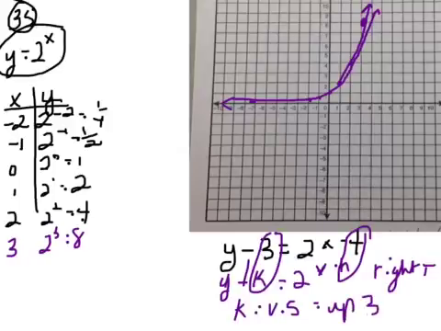So I'm going to take those good dots I graphed and move everything right 4 and up 3, and that will be my new graph for this black equation. I'll graph that in red. Okay, so I've got some good points. What's happening here is it's going to get really close to this line, y equals 3, but it's never going to cross it, and then it's going to start swinging up like the other one does. And see, I didn't have to plug in a lot of points and get a table and graph everything. All I had to do was graph the first one and then scoot the points right 4 up 3.